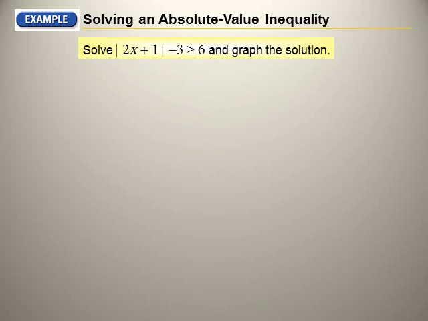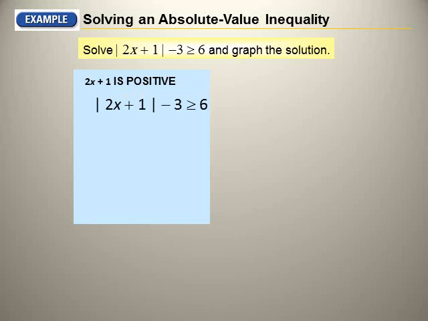Solve absolute 2x plus 1 minus 3 greater than or equal 6. Before we start, find the value of the absolute greater than or less than a certain number. Then 6 plus 3 equals 9. That means absolute 2x plus 1 is greater than or equal 9. What about greater than or equal? We are going to divide the problem into two cases.